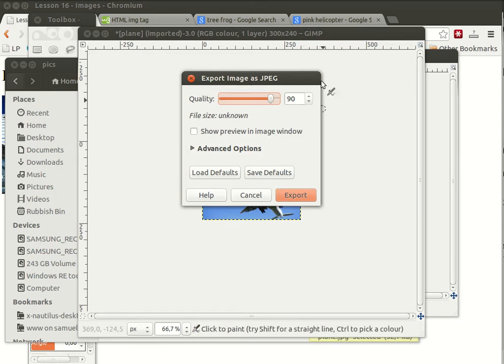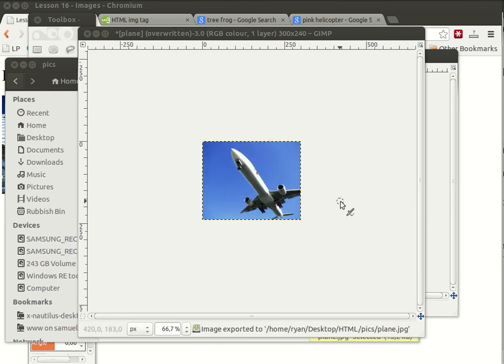Another thing is that saving as a JPEG has an advantage in that it's a compressed file format. So we have a slider here where we can adjust the quality of the image. This is actually how much compression we're adding to the image. So a JPEG is almost like a zip file. The higher the quality, the larger the file size. The lower the quality, the smaller the file size. So it adds compression as you drop the quality of the image. We've normally found that about 90% quality is a good number to aim for. So that would be, say, 10% compression, 90% quality, somewhere around there. Just that little bit of compression really does help drop the file size even further when you save your image.